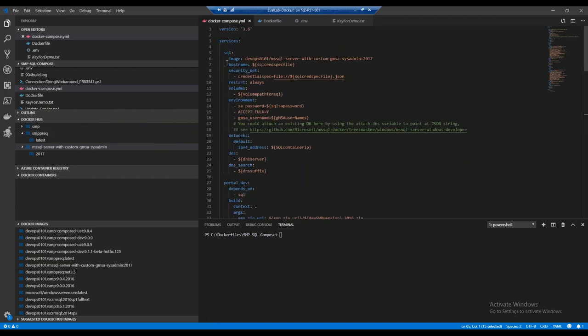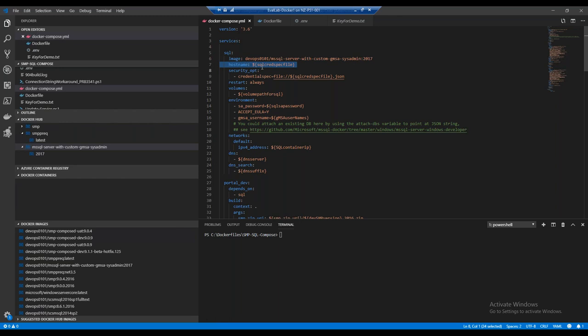We come and look at our SQL service. You can see we're declaring the same sort of things as we would with our Docker build or run commands. We're telling it the image. In this case, for SQL, I'm using a customized SQL image. Now, this is pretty much exactly the same as the one Microsoft have published on their Docker Hub repo. I've just tweaked it slightly. We can go over those tweaks when we have a look at the Docker file for SQL.